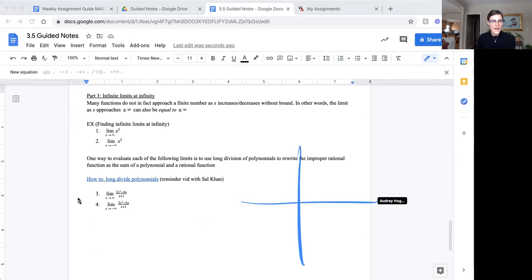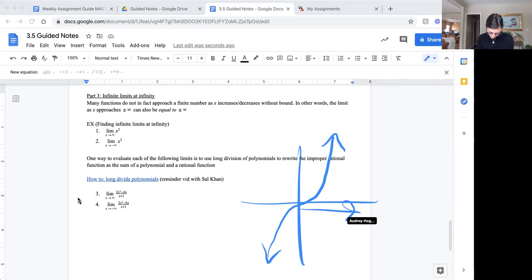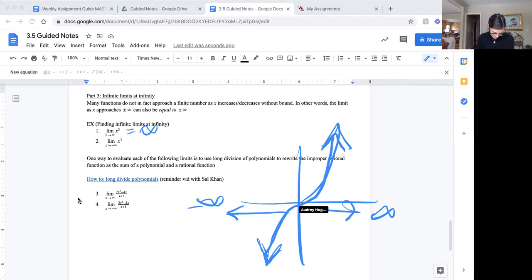We know that the x cubed graph looks like this. And so we can see that the limit as x approaches infinity, that's going to be over here, as x is approaching infinity, your function is going up forever and approaching infinity, okay? Versus as x approaches negative infinity, so as your axis is going to the left forever, our function is going down forever. So our function is approaching negative infinity.